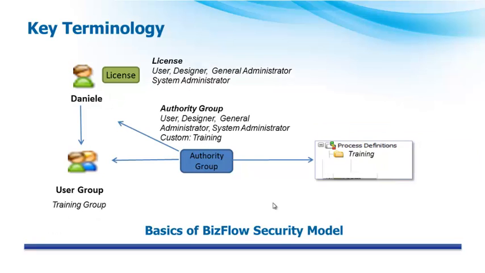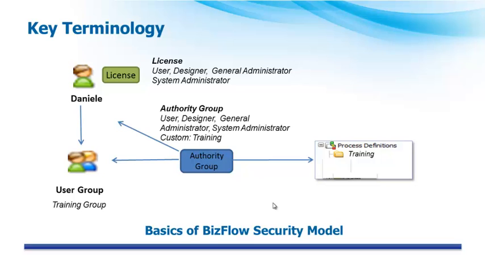So let me just describe this maybe from a slightly different perspective. Let's say my member profile in BizFlow, I am a trainer, and I have all 4 licenses. So that entitles me to all of the functionality of BizFlow. However, the authority groups that I belong to are in essence going to enable that functionality. So while the license gives me rights to that functionality, the authority group grants that actual permission. And generally, there's a 1-to-1 relationship between the license and authorities in BizFlow. So if I'm a user and I have a user license, I'm therefore given a user authority group by default. These are the default authorities.